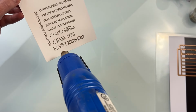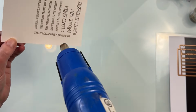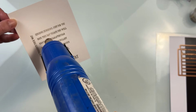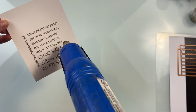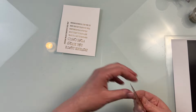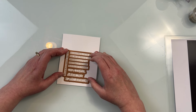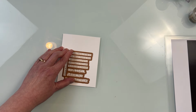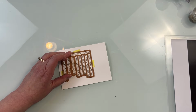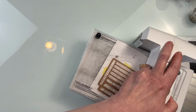I also use the embossing powder tool to rub it on my cardstock before pressing it with the VersaMark ink so that the embossing powder only sticks to where the VersaMark ink gets pressed. Use my embossing tool to melt that in place, and then it has a coordinating die with it that's really easy to line up. I do tape that die in place with some Best Ever craft tape to make sure that it's not going to shift on me while I'm die cutting, and so easily I can create a bunch of sentiments all at once.